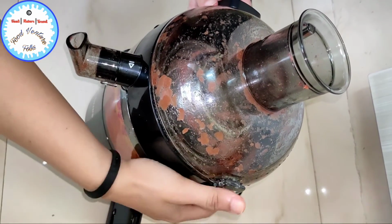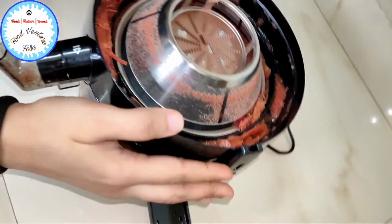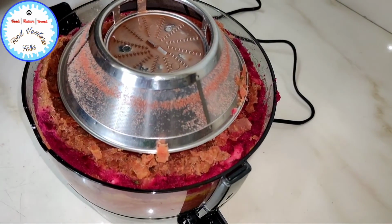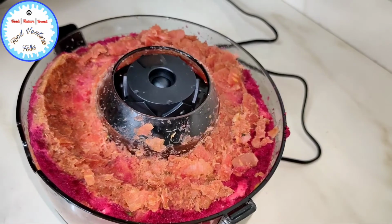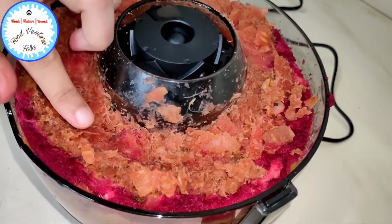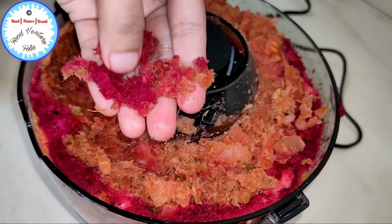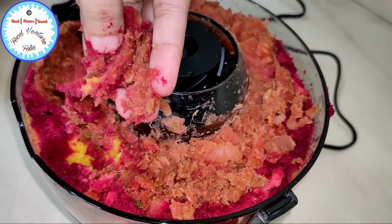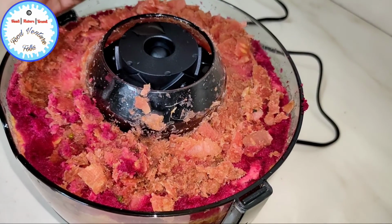Now I'll quickly disassemble this juicer. So undo the attachment, remove the dome-shaped container along with the microfine filter. Set that aside. And this is the place where the pulp and the seeds get deposited. So there is nothing left in it because all the juice has been extracted now. So you can use this as a compost for your terrace garden or window garden, but if it doesn't appeal to you, then you're welcome to decant this into your bin.